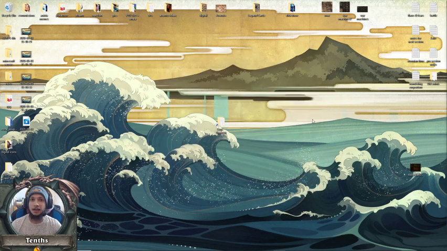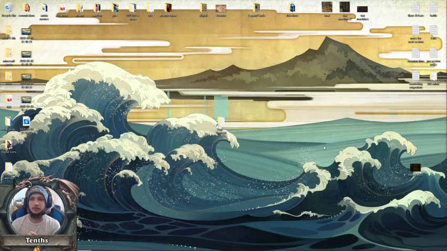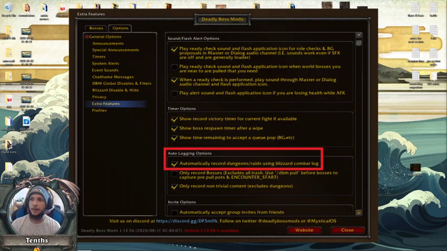Other than that, I think that really covers everything. Three main things to make sure you keep track of. First, delete your Warcraft logs text file at the end of whenever you upload logs. Reminder, you can find that in your Warcraft Classic folder. It has its own folder for logs. Second, make sure that you have auto logging enabled via DBM, as I have it in the red square right there.